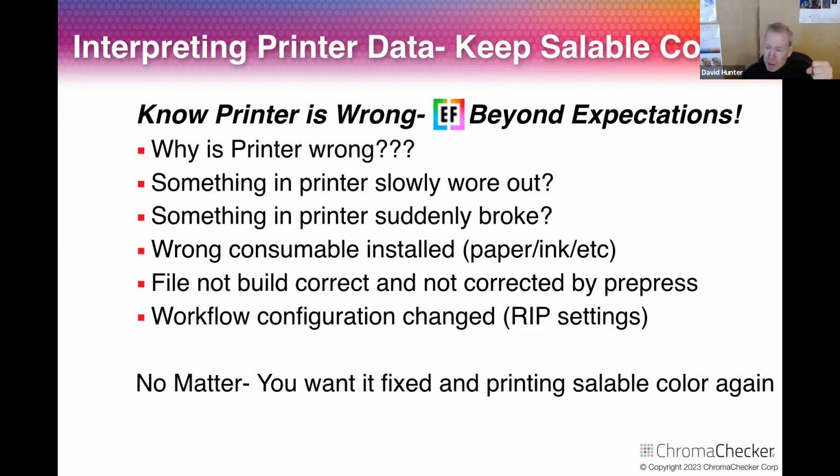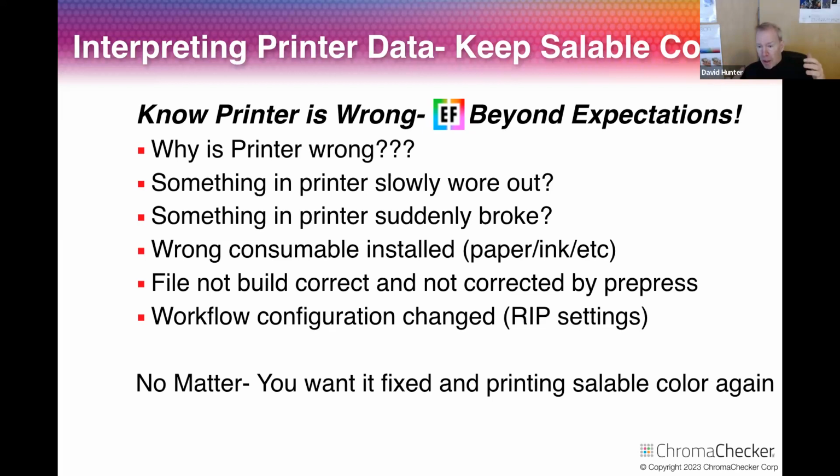So if the file wasn't built in a Grackle color space and your printer's printing in a Grackle color space, but the file was built in, let's say, a Gravure color space, when that file hits the printer, it could look horrible, but the printer's printing perfectly. But because the pre-press wasn't done properly on the printer, it wasn't put in the right CMYK color space, it can look horrible. In fact, the printer's perfect. And so it's important to have the pre-press set up right.